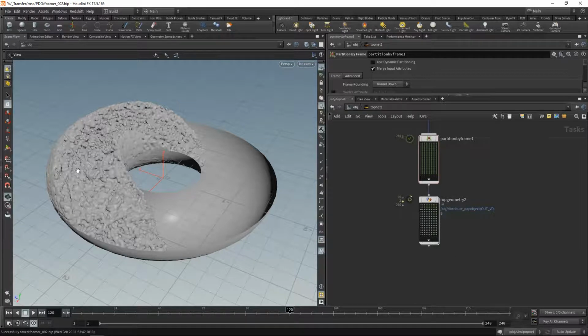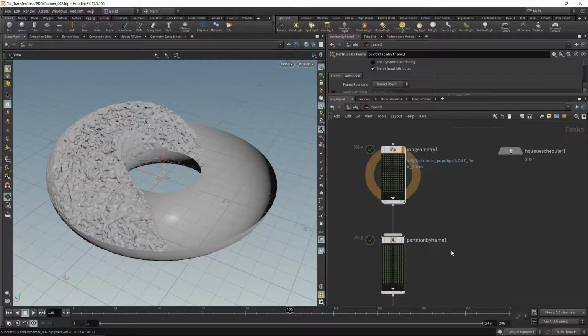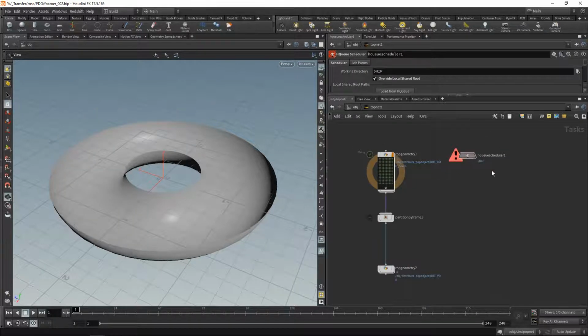And again, what I could now do is tweak my simulation so I get rid of those stray particles here and then execute this whole TopNet in one go on the farm, and PDG will automatically find out which tasks here have been already finished, then partition them and then pipe them out to our VDB and directly save those resulting files. However, we wanted to talk about rendering. So let's stop this for now. Let's just ignore this error message for now. That's because we stopped it. And for rendering, instead of using that VDB, I will just use the grains directly and render them using Redshift, a third-party render engine.